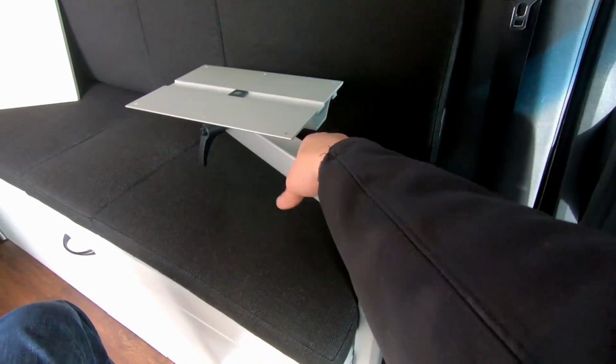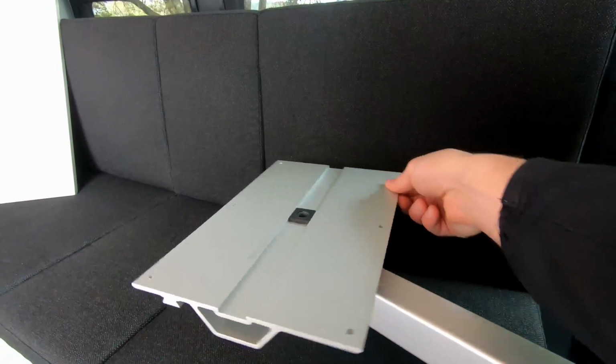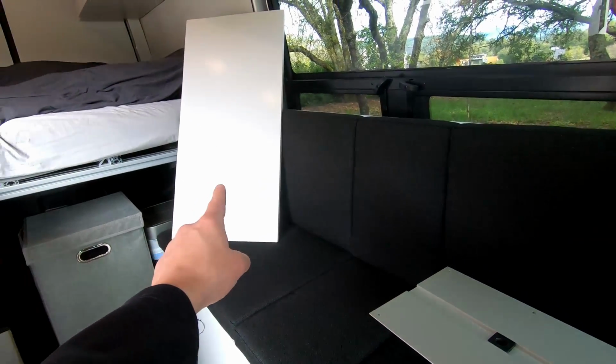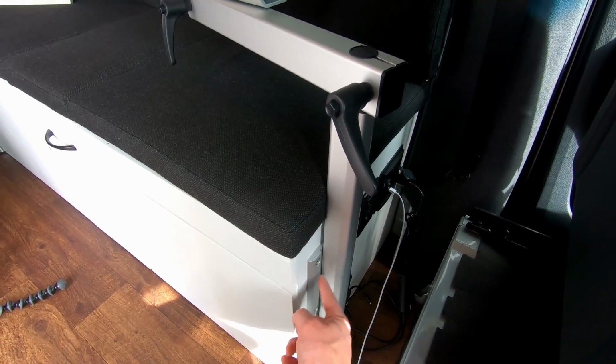This one right here controls the swivel in this direction, and this one right here controls the swiveling of the table as it rotates. There is no tabletop right now. I'll get to that in a second. Let's dive into this mounting bracket and how that's actually attached to my bench seat.